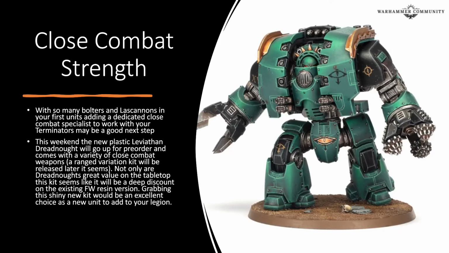Now, close combat strength I called it, but I guess close combat specialist might be the better way to say it here. You come prepared in this box set with bolters and las cannons, just coming out your ass. You have so many. This is a really cool set between the 40 Marines, the 10 Terminators, the Praetors, the Dreadnought, and the Sicarian. Like, you have a lot of shooting.